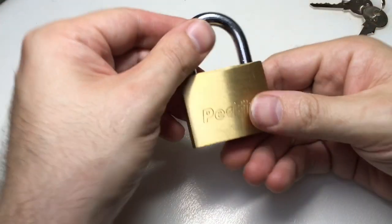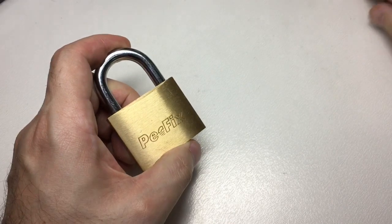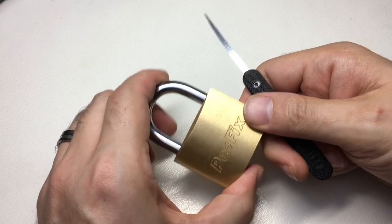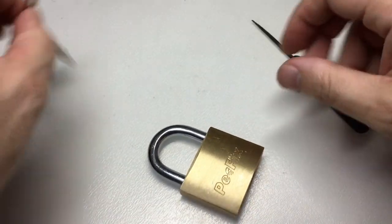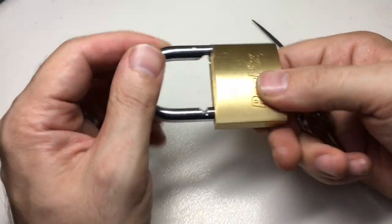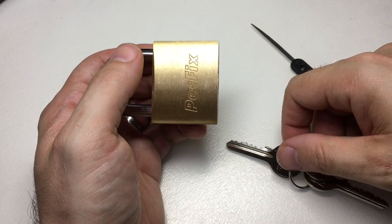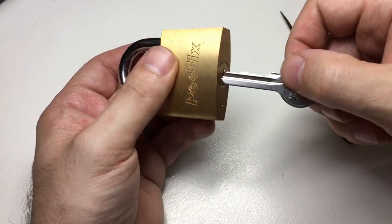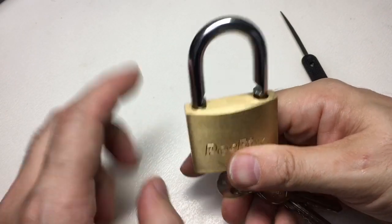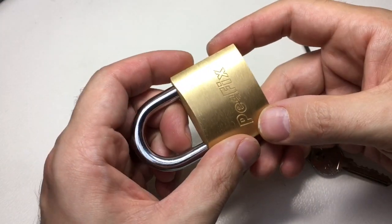I do have a lock, as it happens, which can be bypassed like this. There's so few these days that can be, that I actually think that this knife attack is somewhat irrelevant these days, especially when the kind of locks which can be bypassed are usually really rubbish. They're prone to so many different physical and picking attacks that it's barely worth trying to do a relatively harder knife attack, especially if it's a double pawl locking mechanism like this one is. To its credit, at least it has a double locking mechanism. It might be easy to shim it or do a physical attack or actually rake and pick it.